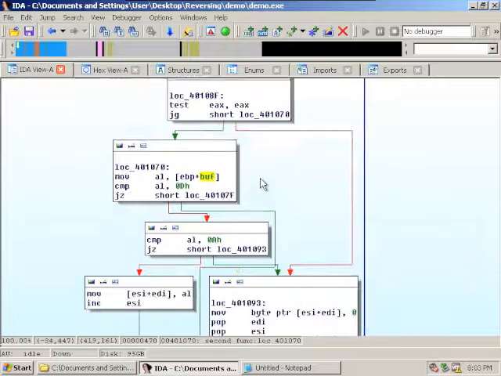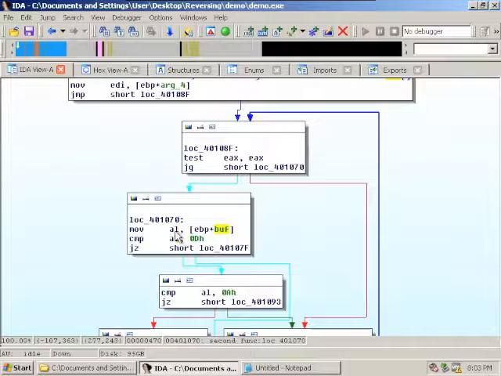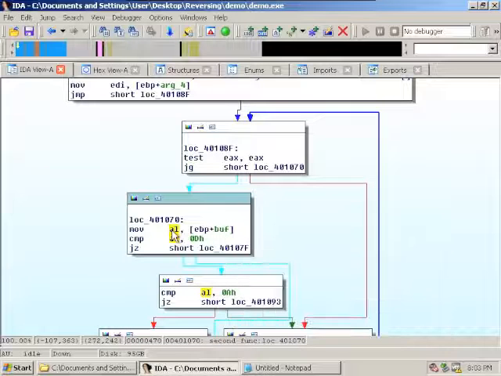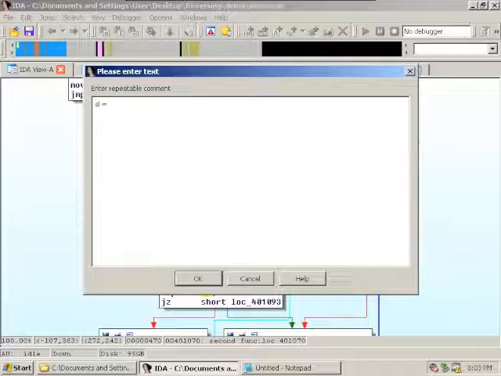In the loop, it reads from the buff variable and puts it into the AL register. The AL register is a single byte register. So this basically takes the byte that we just read and puts it into AL. AL equals the byte just read from the network.